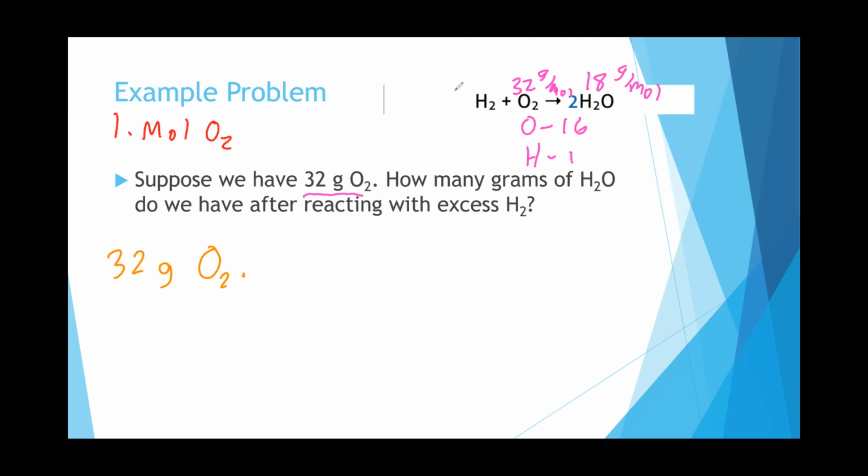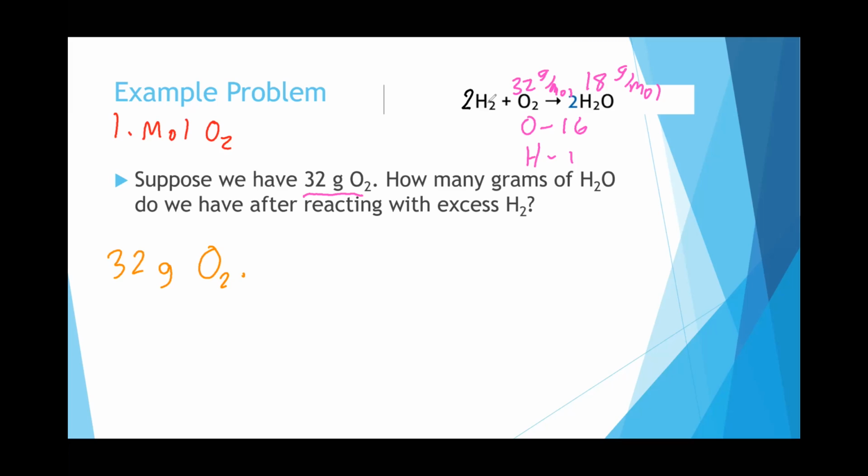Sorry, someone helped point out that this equation wasn't balanced. I'm sorry I didn't catch it earlier. It's not balanced. There should actually be a 2 in front for the hydrogen. So our last calculation was wrong. But for this calculation, that's kind of irrelevant since we have oxygen gas and not hydrogen gas. Thank you for catching it, Matthew. It wasn't a balanced equation. I'm sorry for not giving you a balanced one.